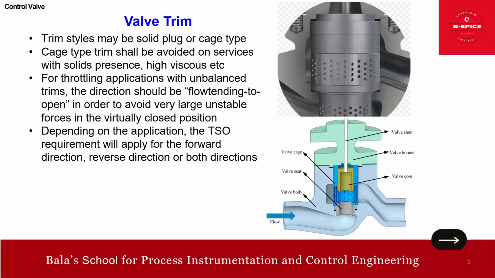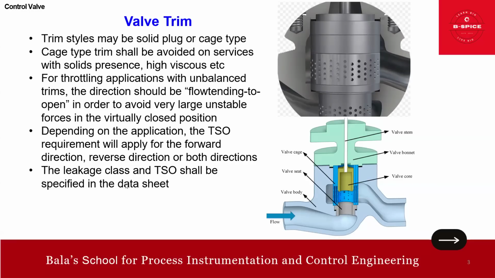And one more point, depending on the application, the TSO requirement, what is that? The tight shut-off requirement will apply for the forward direction or reverse direction or both the directions. Of course, this one we can consult our process colleagues. Okay, the leakage class, the TSO shall be specified in the data sheet. In fact, we are going to have an exclusive session on this leakage class. That one we will take up separately because it's a very big subject. I want to take it up separately.